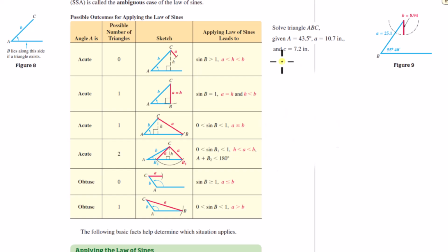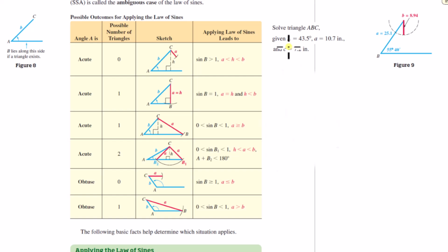Okay, so here is the third example in this section. So we look at this and we see that we know an angle and 2 sides. We think, well, man, I hope that's side angle side, but it's not. We have one of the side lengths opposite the angle we're given. So it's this side side angle case here. It's going to be one of these cases. Side side angle, the ambiguous law of sines case.